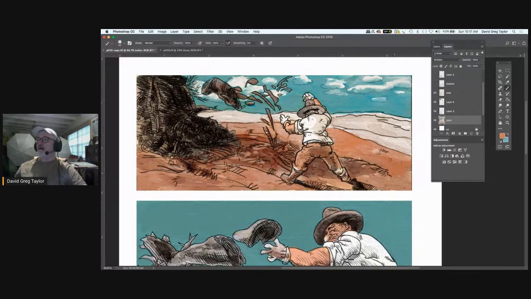Huh. I've got the opacities correct. Okay. What I did like this. If I, what's on layer 3?